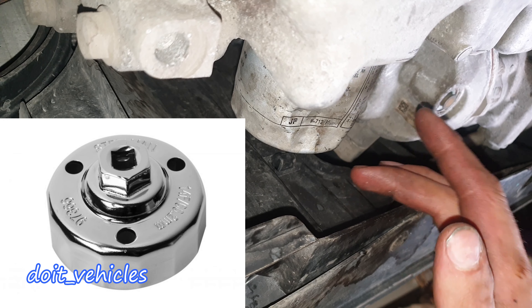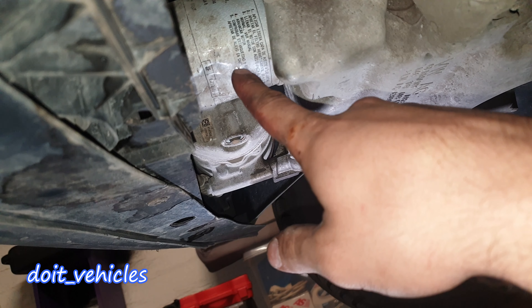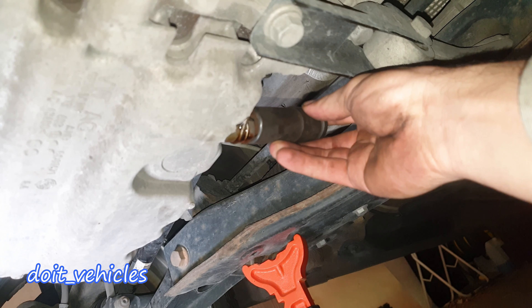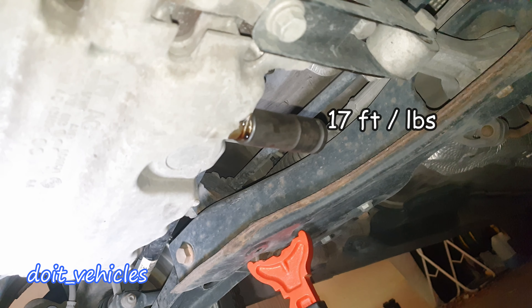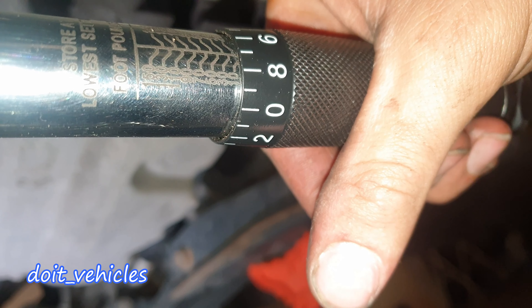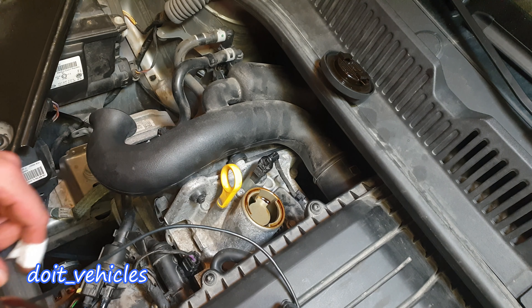I use this type of chain socket — you will have to purchase new tools. Hopefully you could remove your filter. Just tighten the bolt with the new washer. Next I am going to torque the bolt to 17 foot-pounds. Here is 20, so I will go back down to 17.